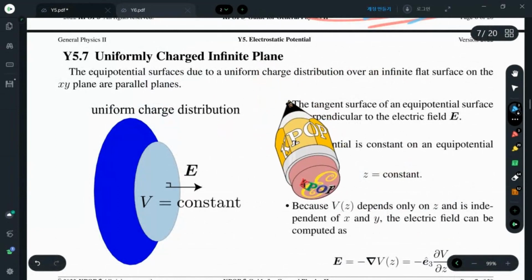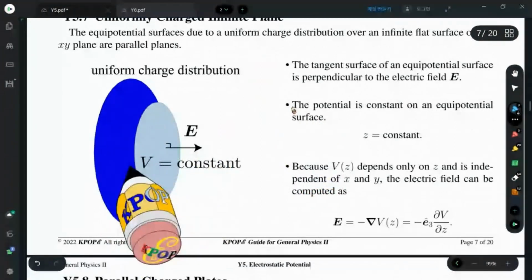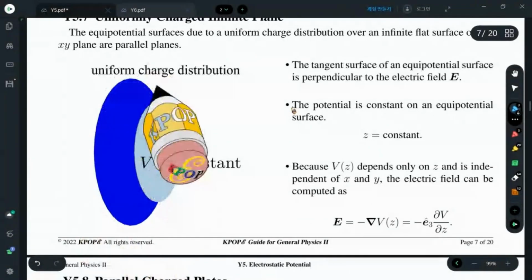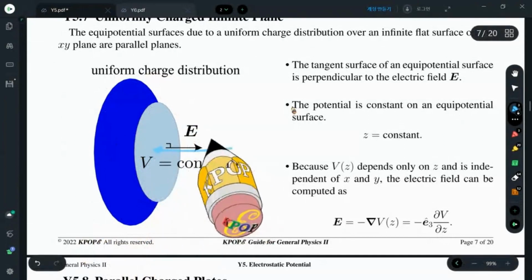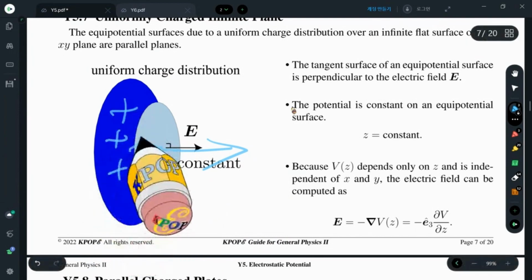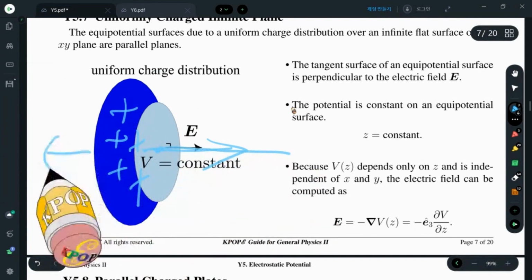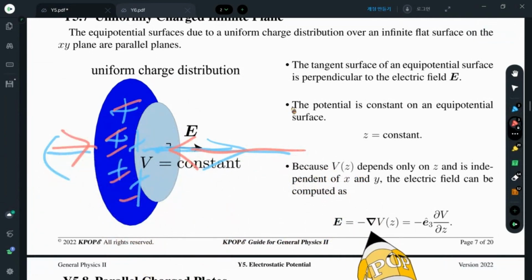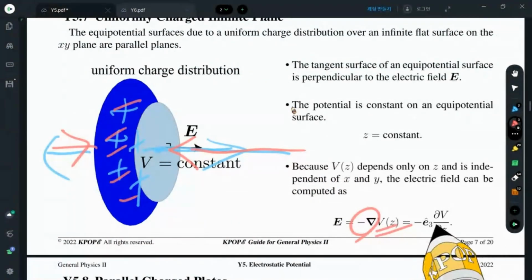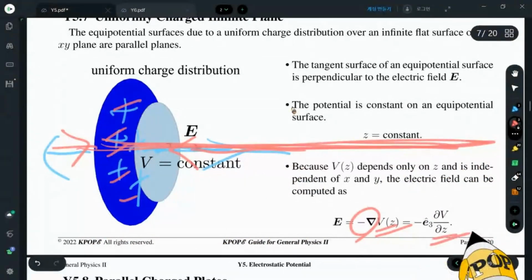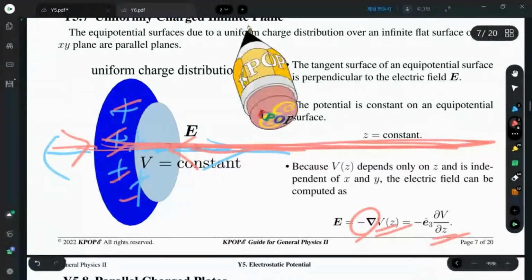Next, we consider a uniformly charged infinite plate. This is a simplistic case because of the symmetry. If you are placed at the center of the uniformly charged disk, then the electric field is perpendicular to that disk. If it is a positively charged plate, the electric field radiates outward. If it is negative, then the electric field enters into the disk. Again, we compute the minus gradient of the potential, and in this case the electric field is only along this direction, so our derivative is a single derivative along the z-axis only.